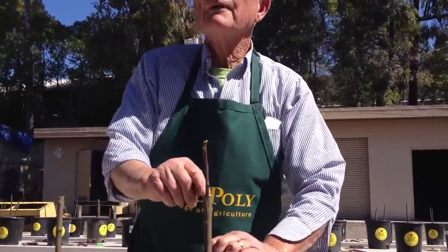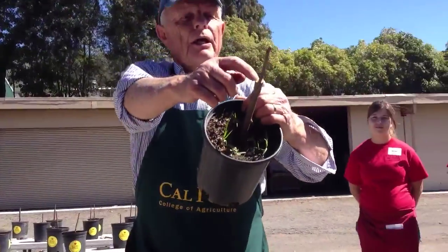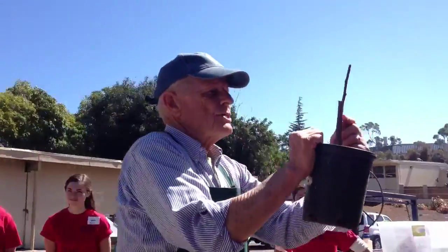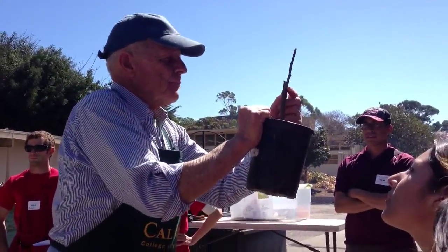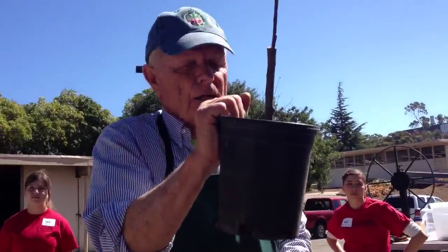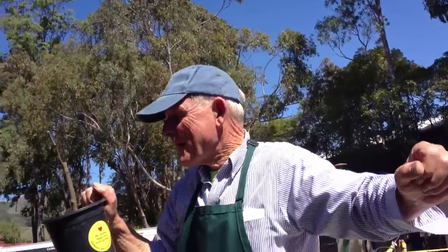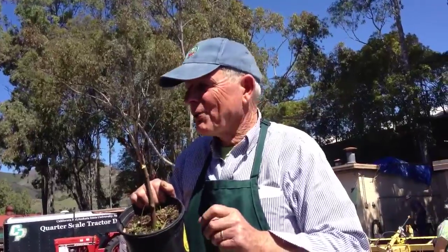Don't put it in the middle of your root. You put it out toward the edge. So the brown bark on one side is perfect right across that front side. When it's perfect and you're happy, you make one of these red apron people look at it and they will use the word perfect for you. They will give you a blue ribbon if it's perfect.